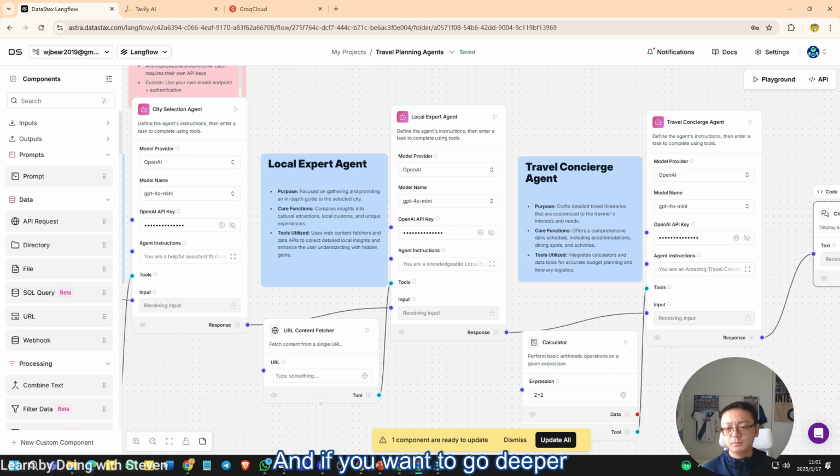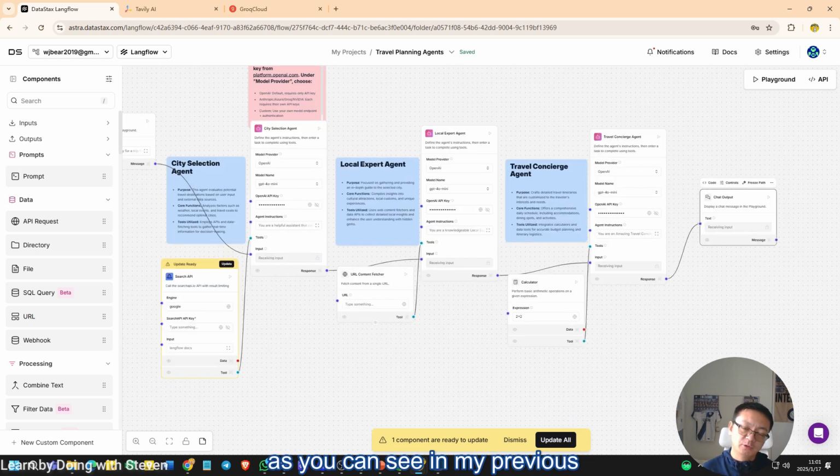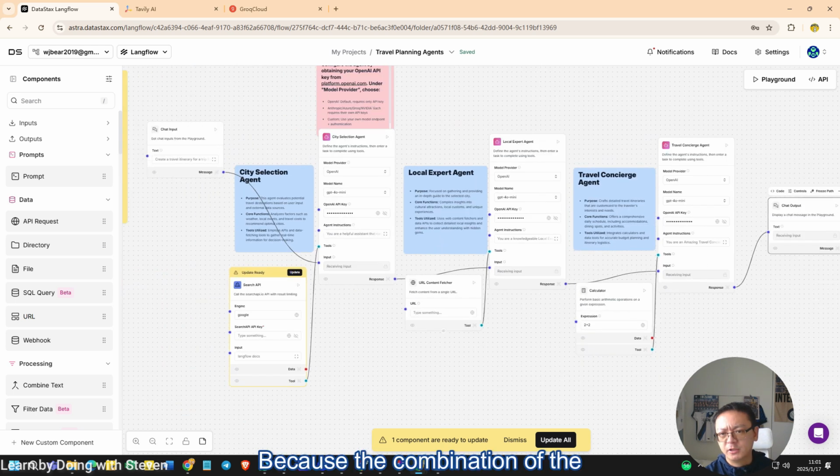If you want to go deeper, sometimes you can also modify the original code linked to each component, depending on which part you are in. About debugging, as you can see in my previous attempt, there are some issues where you need to inspect the agent setting, the message setting, and so on. Try to pinpoint where the issue is and update it, because the combination of issues may grow exponentially.